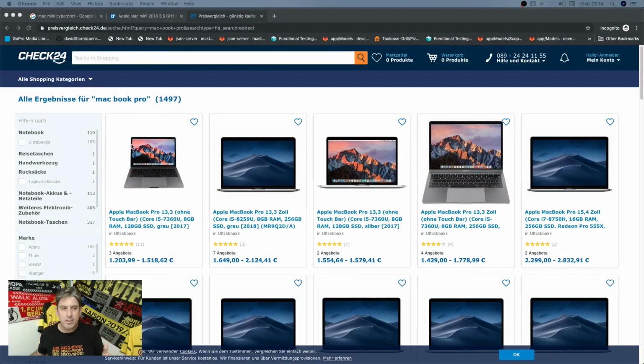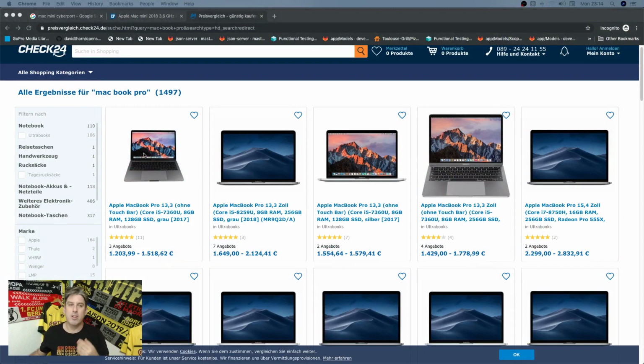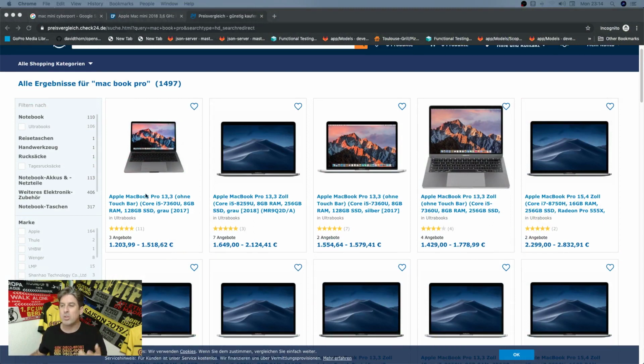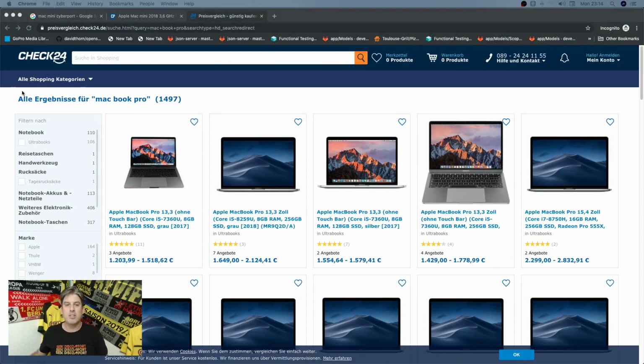Anyway, if you are going to buy a Mac Mini or something, there is a half decent website here that you could use for shopping. I did buy my son 2 PlayStation games yesterday because I was feeling nice, and I bought them through Check24, and they were actually cheaper than Amazon.